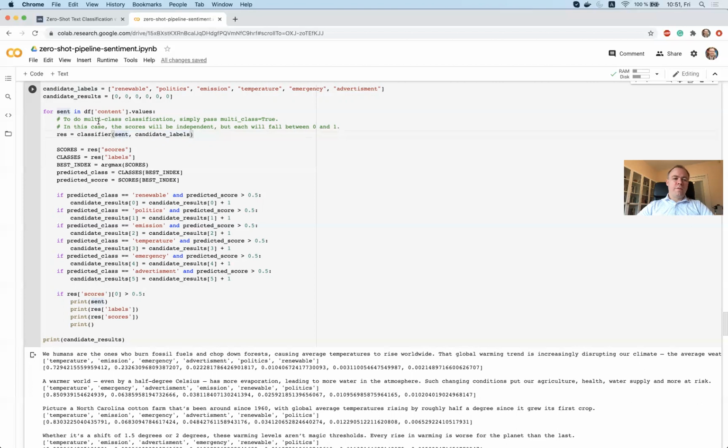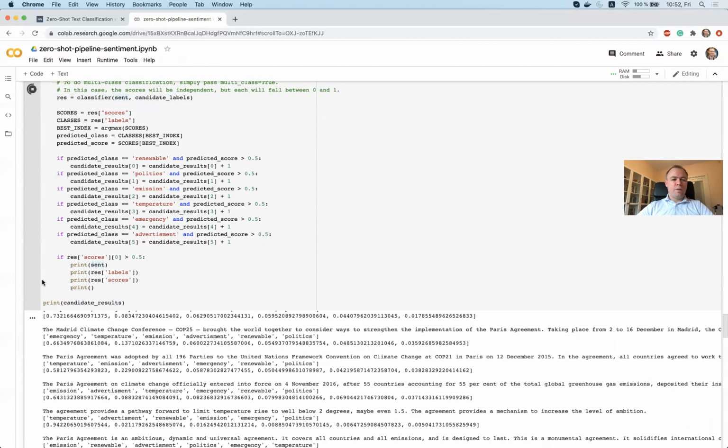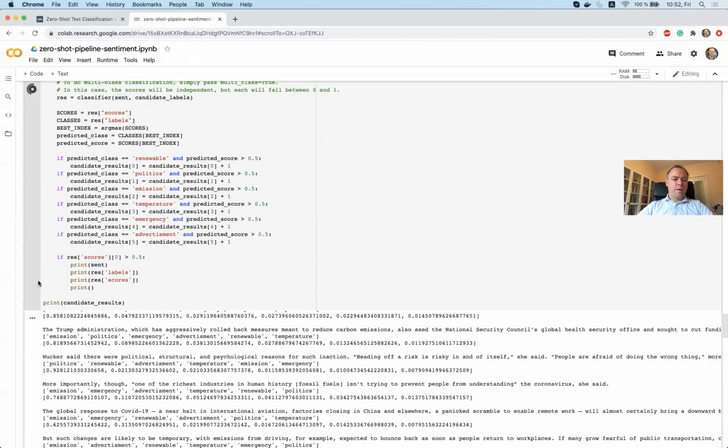There's another option to do multi-class classification, and I'll show it below, where the model assigns probabilities to each label independently. So it would check how likely our sentence is related to renewable, and then separately check how likely it's related to politics and so on, and each label would get its own probability. This is useful where the sentence might be related to multiple topics, and it's easier to understand where the sentence belongs if it actually belongs to multiple labels. So let's run it. This will take longer because it will do classification for each of the sentences, and there are quite a lot of them, around 1,900. Once it's done, we can check the results.